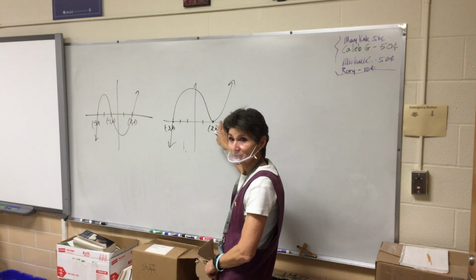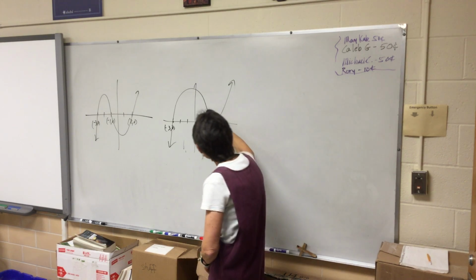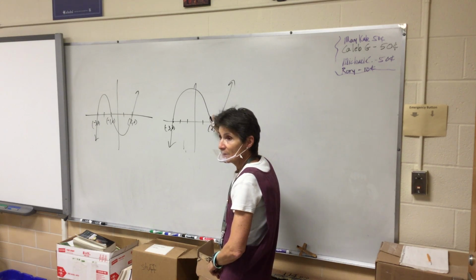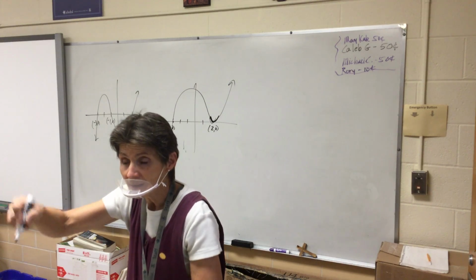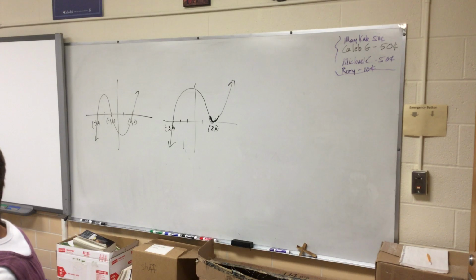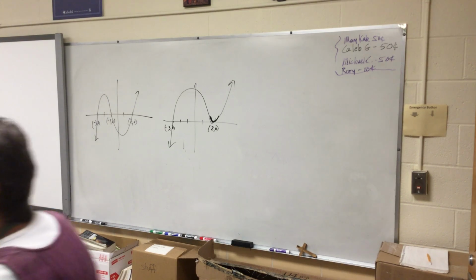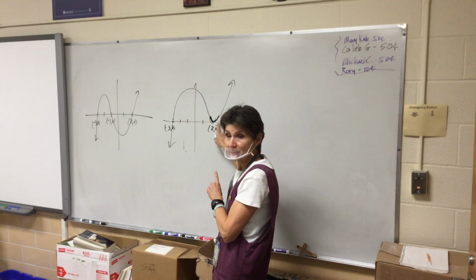This one bounced off, didn't it? And it bounced off. What's that little shape look like? It's not, but what does that look like right there? A parabola? So when you have something squared, it behaves like a parabola. It has a vertex. It bounces back up. Anytime you have a squared factor in your problem, that's the way it's going to behave.